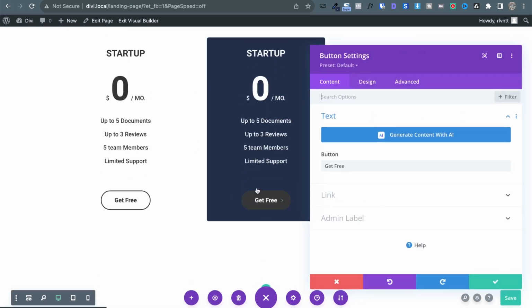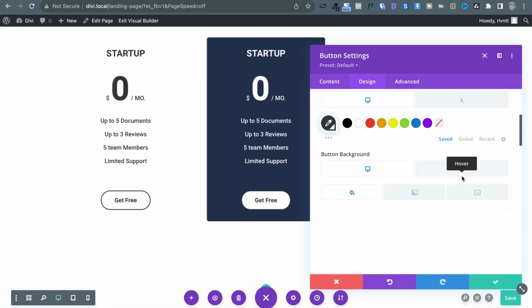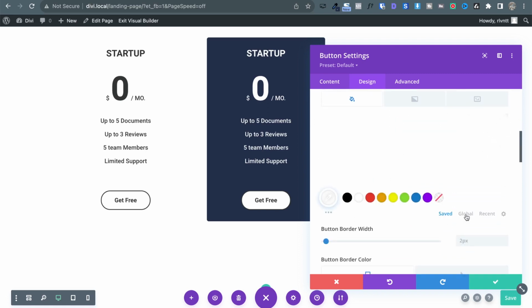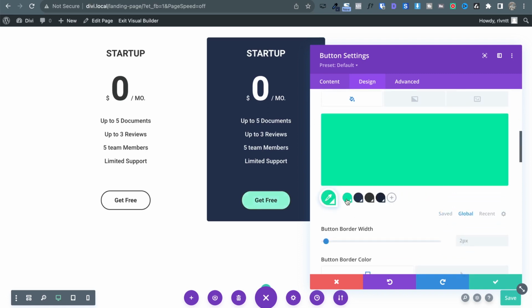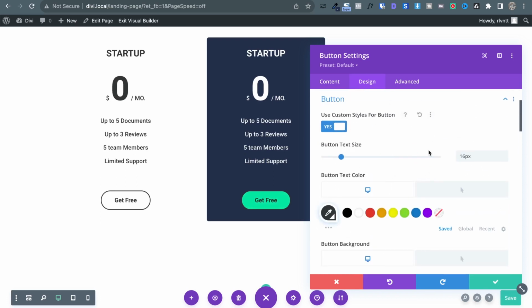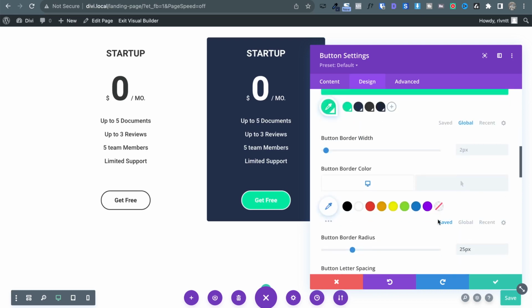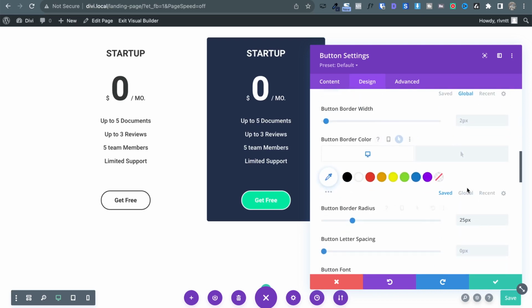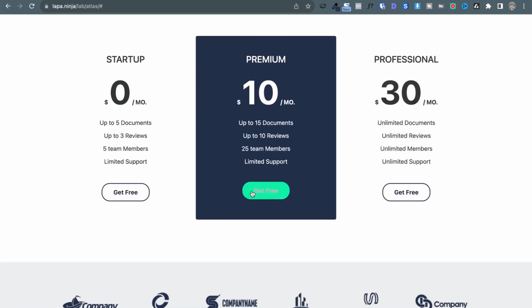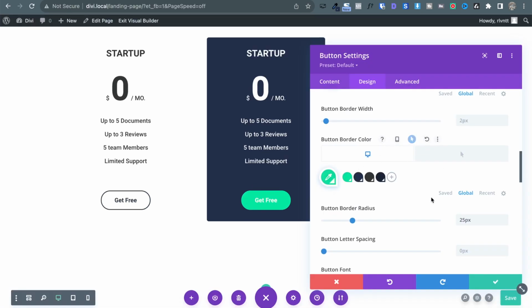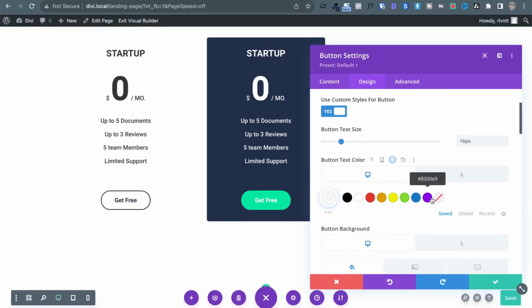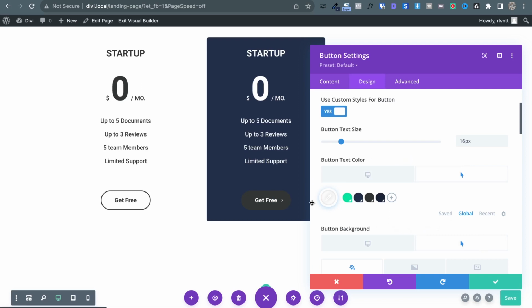I need to change this button as well. So let's go to design button, and from here desktop. And for what I remember, this is set to green, and I think the color in this case is set to white. Probably the border is set to green, and well, the text color is not white, it's blue, and when we hover it, it's white.